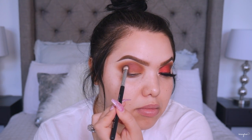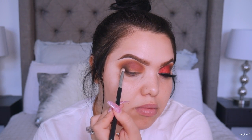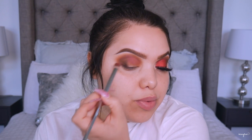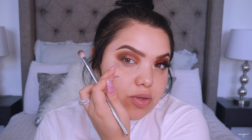I feel like sometimes you just need that black eyeshadow to do its thing, and this is just going to make it very dramatic. Don't worry if it looks patchy right now. I know there's a lot of layering going on, so that's going to happen.